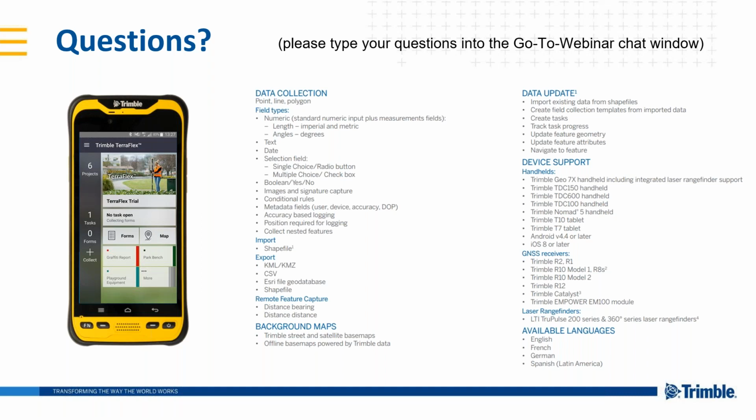So there's another question down here. How does the handheld unit, the TDC 150, the integrated handheld that I mentioned, perform under canopy with respect to accuracy? That's a good question, Trent, and it's always a tricky one to answer because there are so many factors involved. I've got quite a long history with GNSS in Trimble, and that was always a question that we received: how is this product going to perform in this environment? And when you describe the environment in one or two words, it usually doesn't provide enough information to be able to answer accurately or reliably.